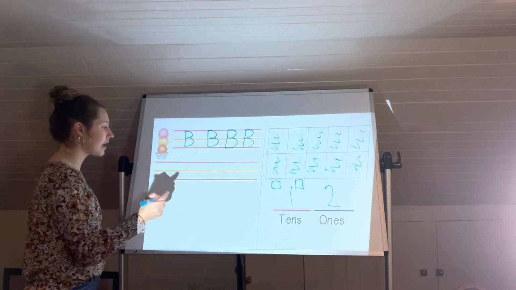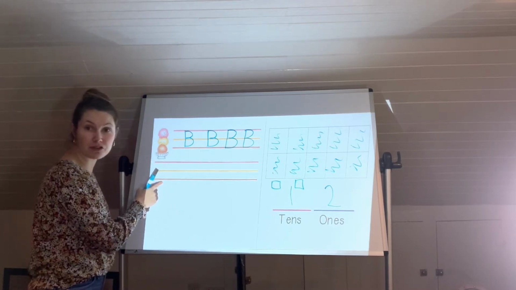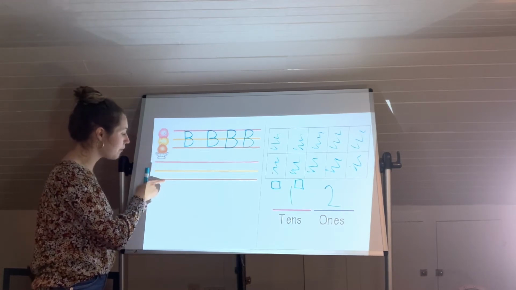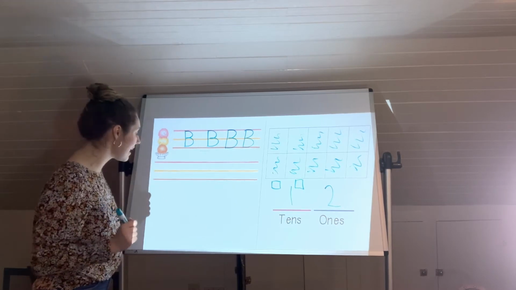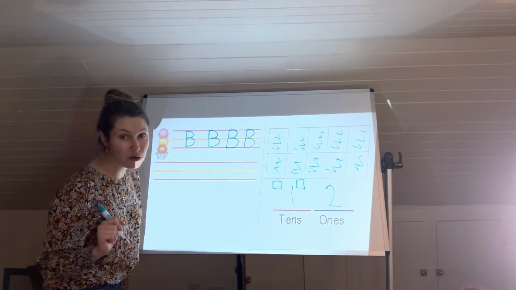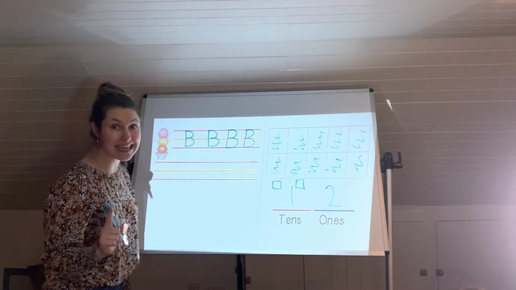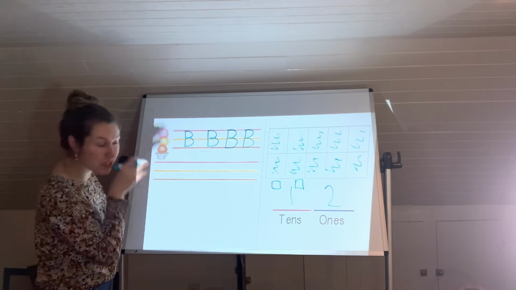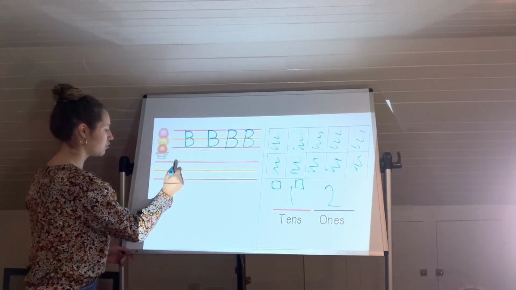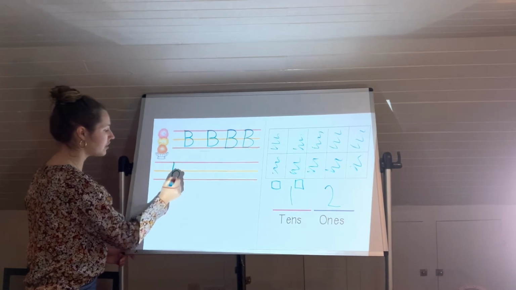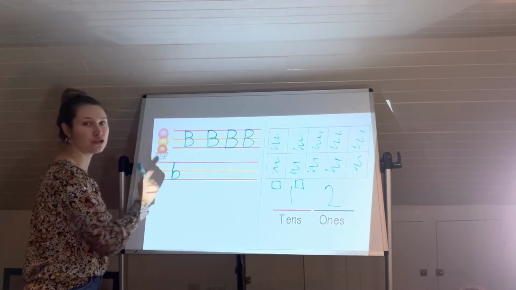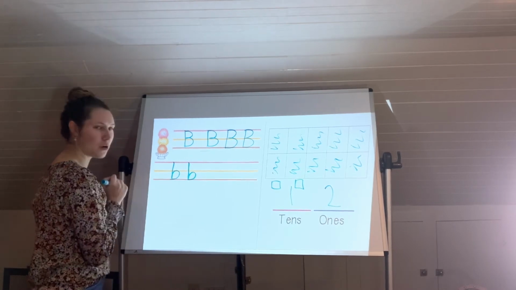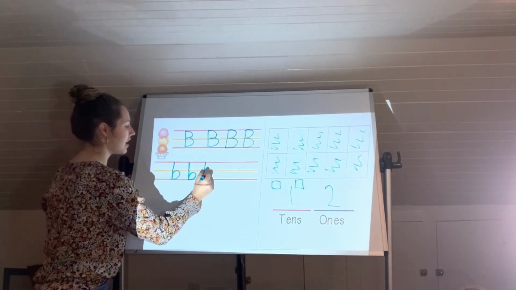Let's look at how we do lowercase letter b. When we do lowercase letter b, we're making a straight line down from the strawberry line to the chocolate line, and then we're going to make a bump or a circle shape between the vanilla line and the chocolate line. You might notice this is very similar to lowercase d. It's just backwards. It's the same thing but backwards. So watch. Straight line down and then a circle shape from vanilla line to chocolate. Kind of similar to Mr. Lowercase d, but facing the other direction.